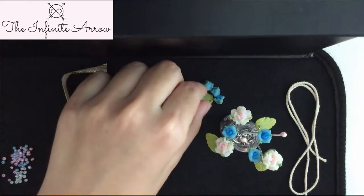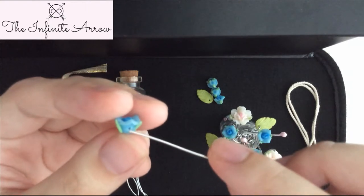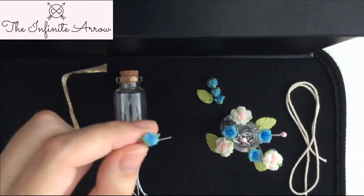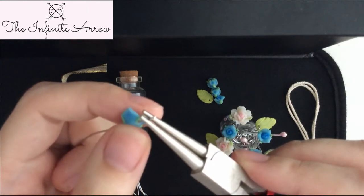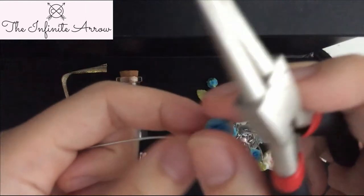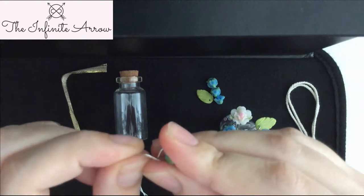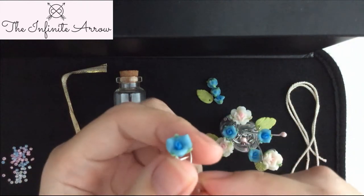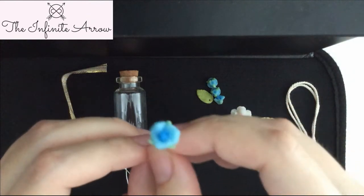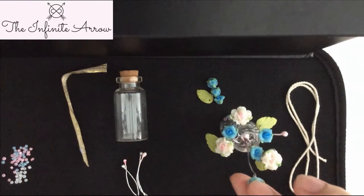So I want to add a flower bead. We simply thread it through. Then with our round nose pliers, we'll create a little loop around like that. Then we can bend the wire as you like. The result is that. Just pop it into the pot like that.